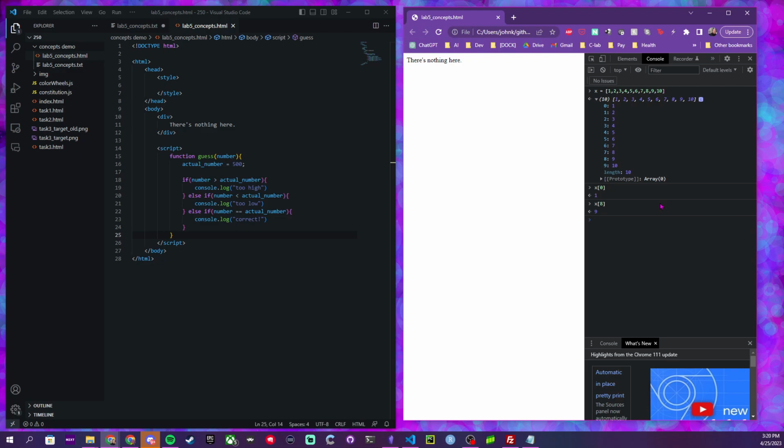Great. Let's do it again with, instead of x equals that, let's do 1, 2, 3, 4, 5, 6, 7, the string, whatever. I'm just screwing around with various data forms. So an array can have whatever you want in it. One nice thing about the console is when you evaluate things, it shows the thing. So in index 0, we have the string 1. In index 3, we have the number 4. Index 6, we have the string digit 7.